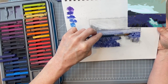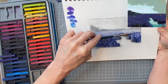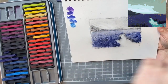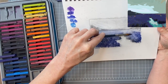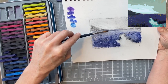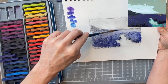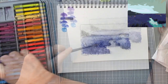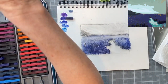But once again, this is just the underpainting, and for this commission piece, we ended up going with a different reference theme altogether. But I could have gone ahead and used this little preliminary painting as my guide for a larger painting that I could have done on UART sanded paper, watercolor paper, pastel mat, whatever I chose. But this is kind of neat that you will be able to see my technique here, how you really can just use regular paper and get a final pastel painting out of it.